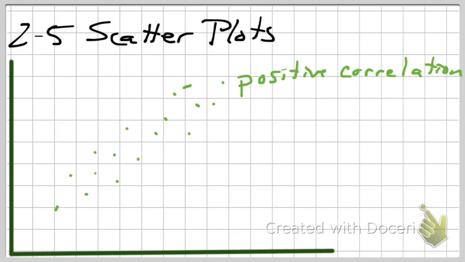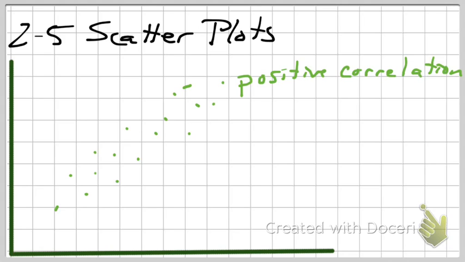A couple weeks ago in pre-algebra, I sent them down to the cafeteria during first lunch to ask girls their height and their shoe size. You teach pre-algebra? Yes. And we plotted that. We made a scatter plot, and we saw there was a correlation between the girls of EHS in first lunch between their height and their shoe size. And we found that the taller the girl, in general, the bigger their shoe. There was a positive correlation. As one number went up, the other number went up.